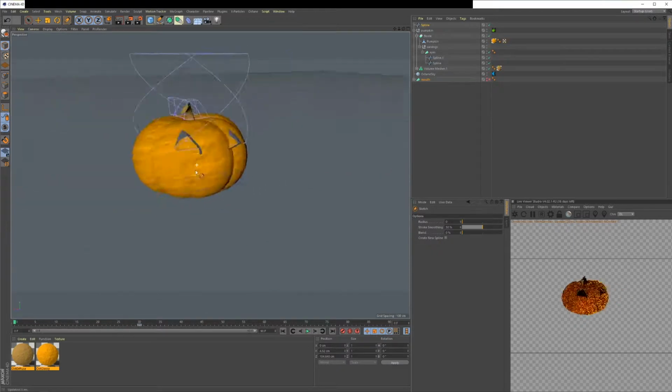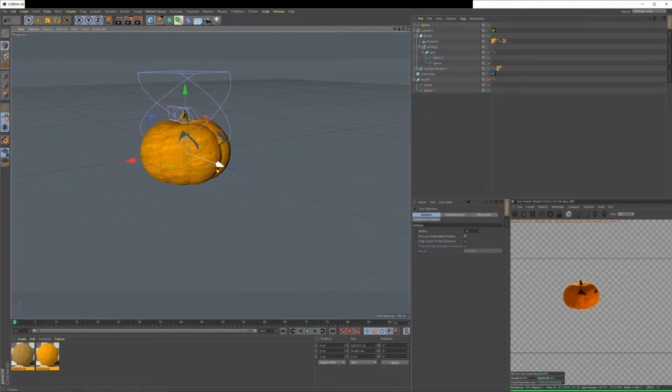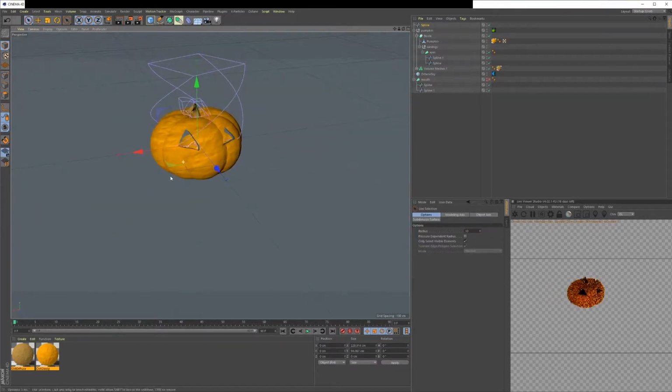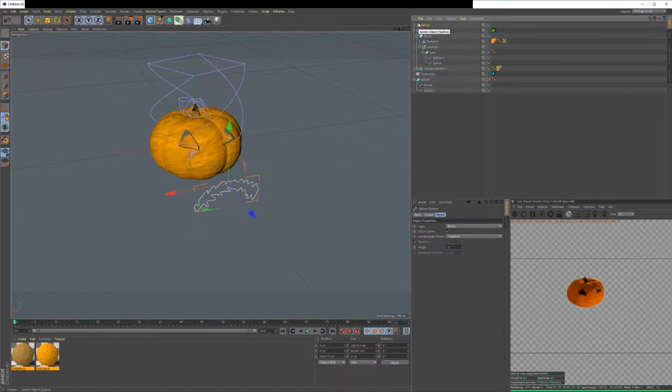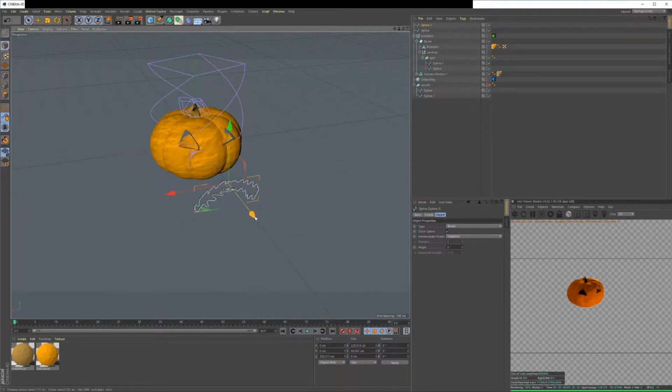And back over here, let's see, where did this thing go? So it's hidden inside the pumpkin right now. We just wanna bring it out. And now we're just gonna click it, Control C, Control V, so that's copy and paste. So now we have two of them overlapping each other. And now I'm just gonna move one away from the other, so there's some space in between them.